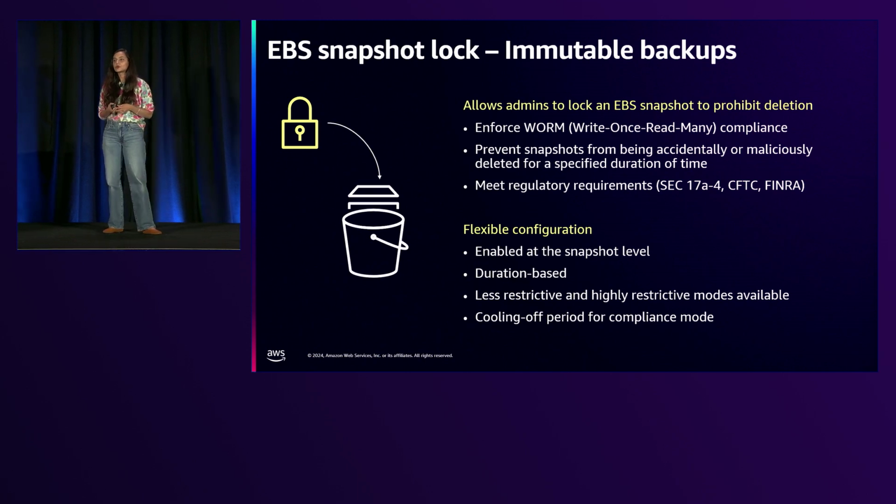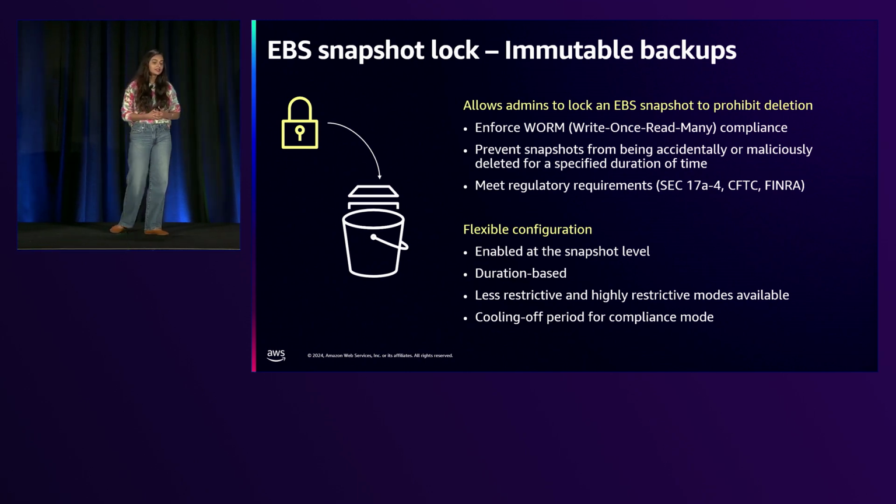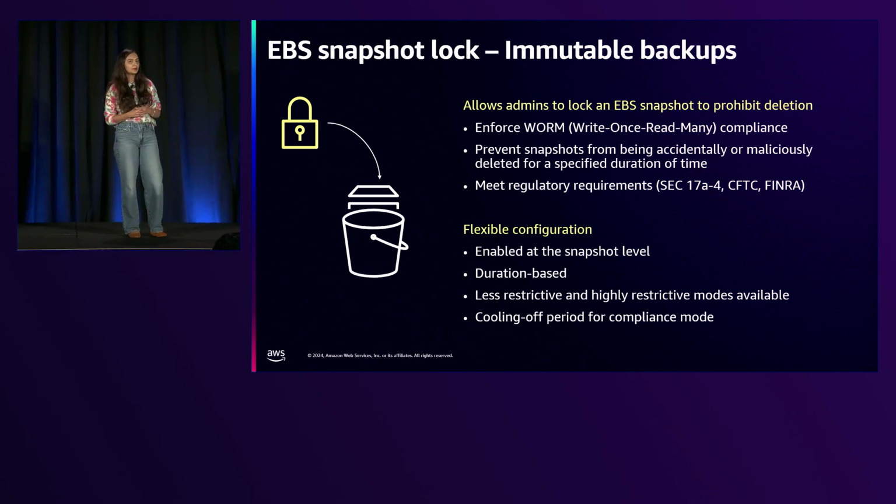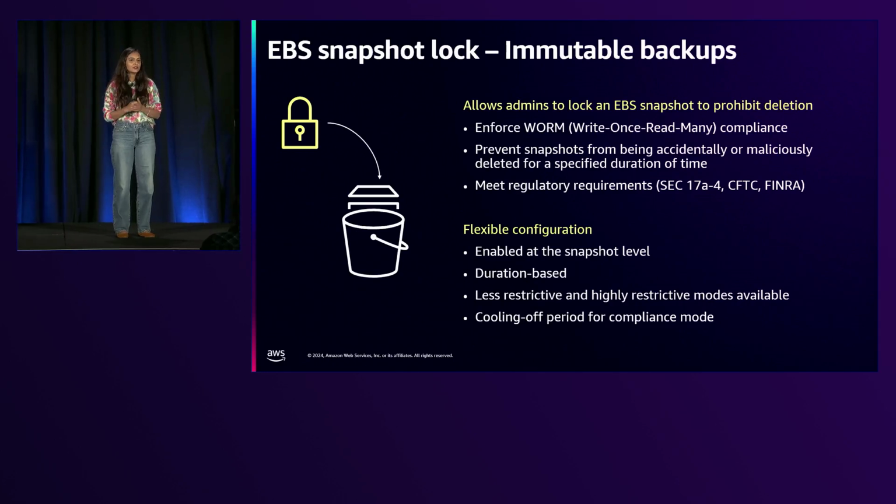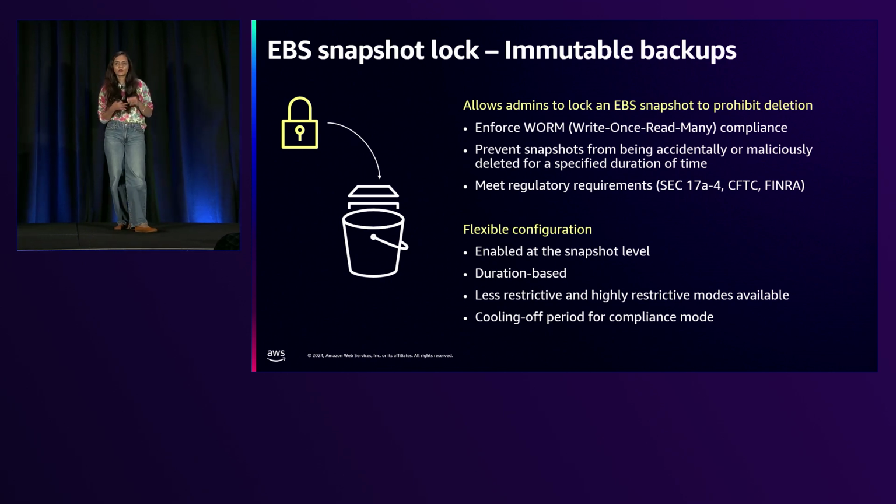The next feature that we're going to talk about is snapshot lock. A lot of our customers have requirements for WORM protection, or what we call write once, read many in industry terms. They have business and compliance requirements to ensure that the data is immutable. So snapshots cannot be modified by default. Once you create a snapshot, you cannot overwrite or modify it, but you can still delete it if you have the right permissions.